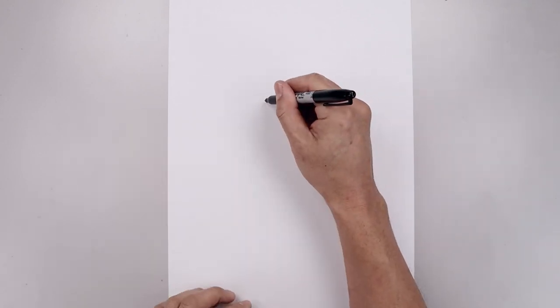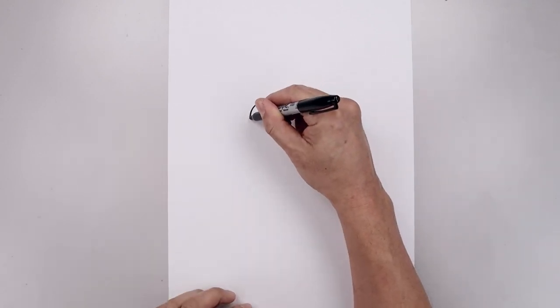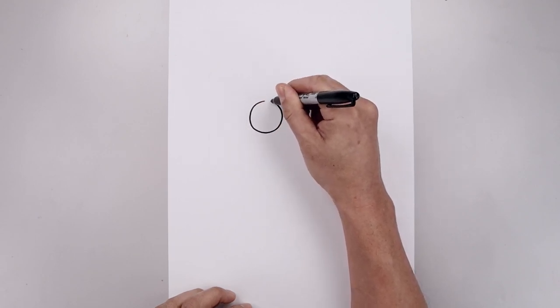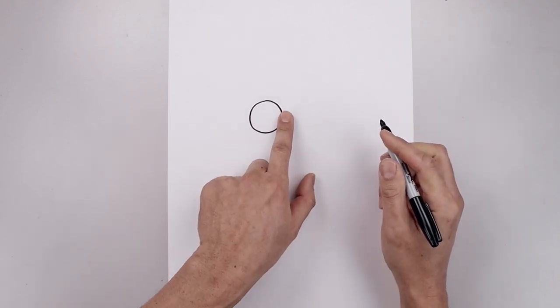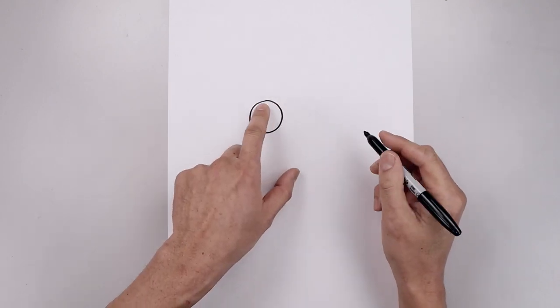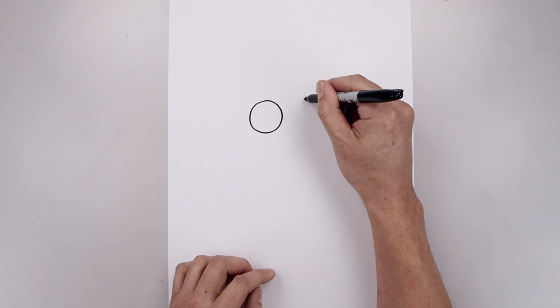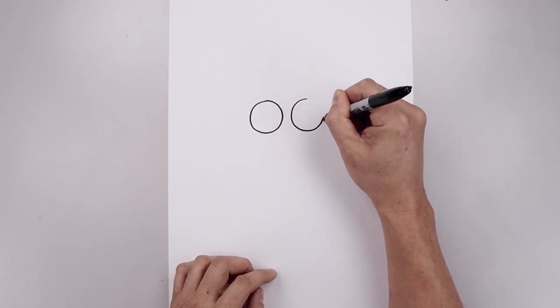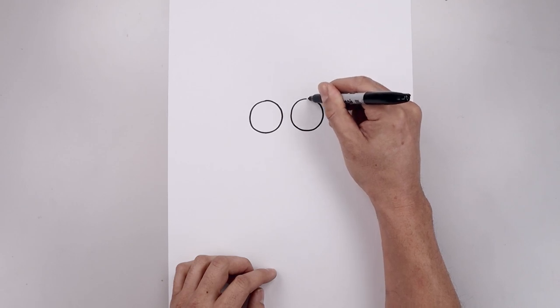So we're gonna start on the top left. Just gonna work our way down towards the bottom of the eye, and then bring that back up towards the top. Now we're gonna leave a small gap in between the eyes and draw the same thing on the right. So let's line up the top of that circle. Come all the way in towards the bottom, and then back up towards the top.